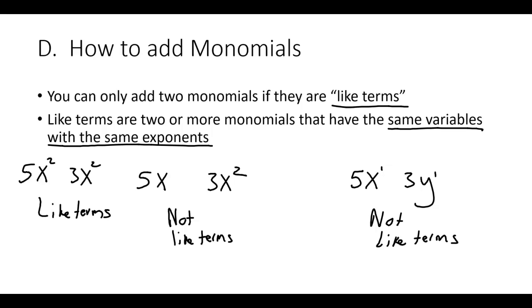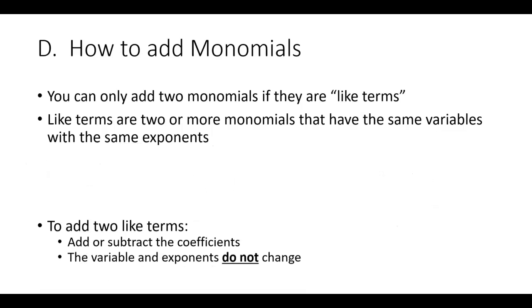Okay. So we have to be able to identify which ones are like terms, because those ones we can add together. So we've got some examples here of things that are like terms and things that are not like terms. Does anybody need that up there a little longer? I'll pause for a sec.